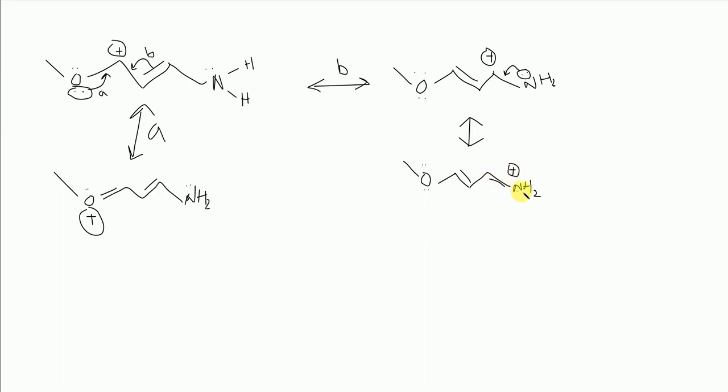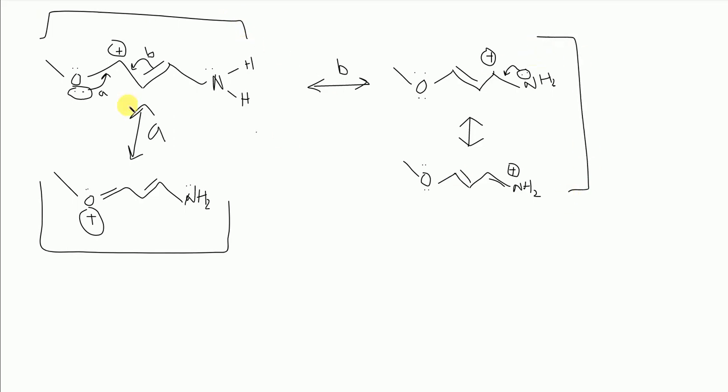Do I have anything else that I can do? No, I'm at the edge of my molecule and there's nothing else. The hydrogens can't do anything. I'm done here. At this point, you're going to put a bracket around your resonance structures. Or, since there are 2 paths, you could put an upside down bracket or something like that. You'll see how it looks on an old exam, but that's not that important. Just make sure you have the bracket.